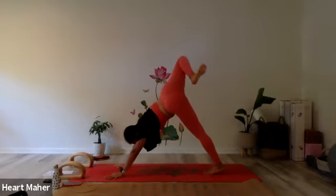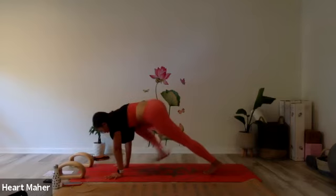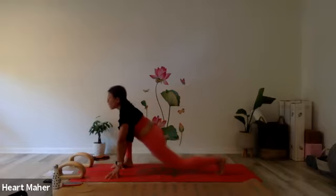Now open up your hip even more. Take a deep inhale. Exhale, bring the right knee to tap the right tricep. Land the right foot outside. Your right hand comes to lizard pose. You may drop the left knee down. Keep your left toe tucked or untucked.